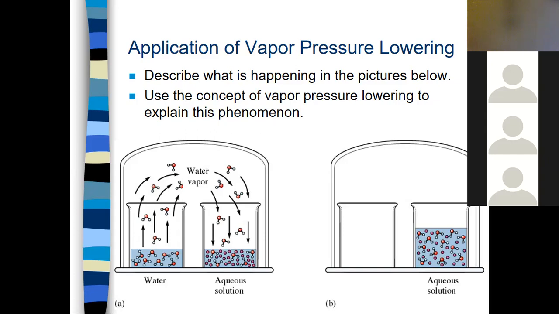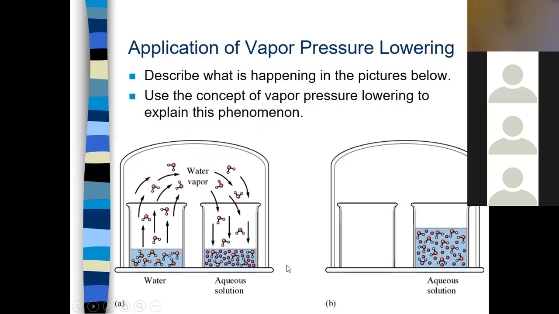So some water vapor from above condenses into the solution. As that water vapor condenses, there's less water vapor, so the vapor pressure goes down. So now the solution's happy. It's got a lower vapor pressure. But then the water says, damn, the vapor pressure just went down. I wanted a higher vapor pressure. So the water evaporates a bit, and now the vapor pressure goes back up and water's happy.